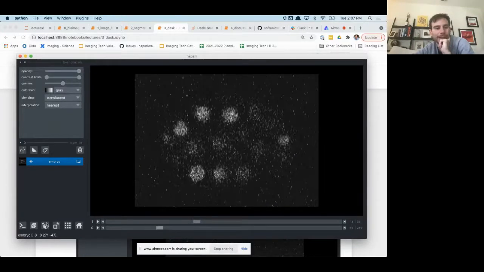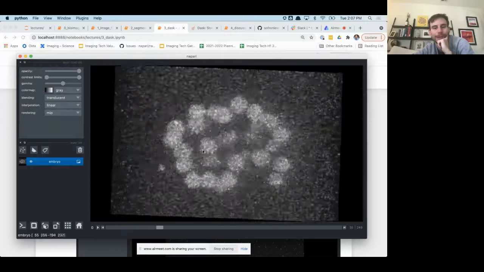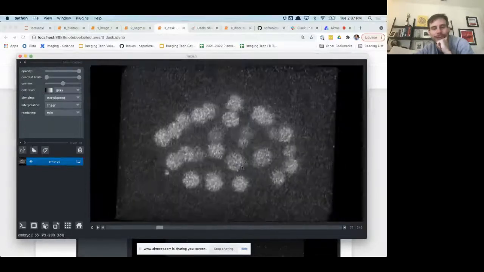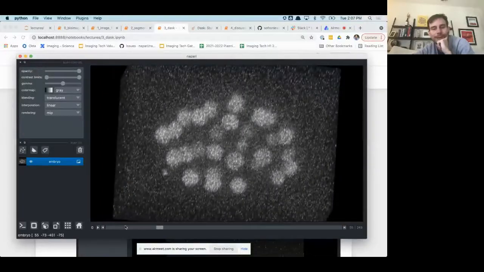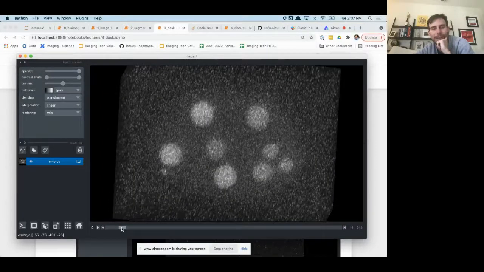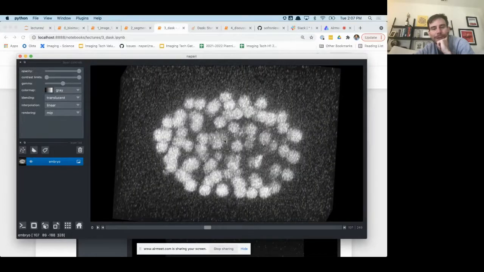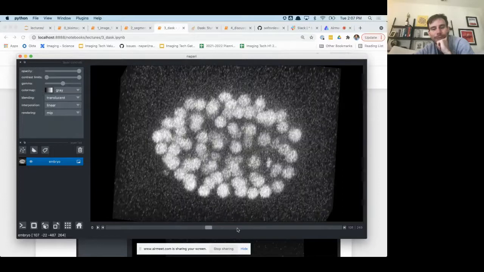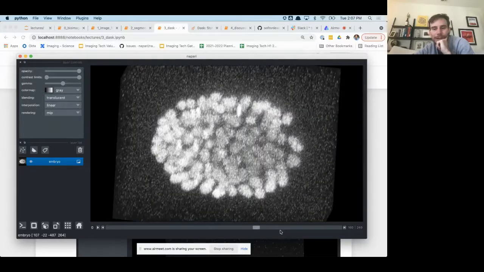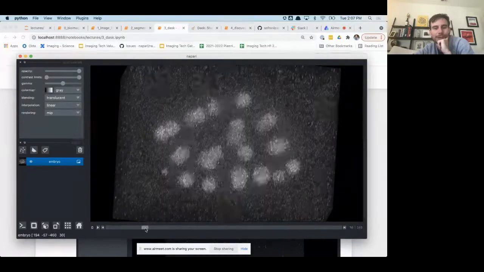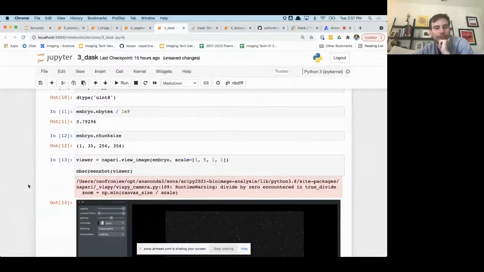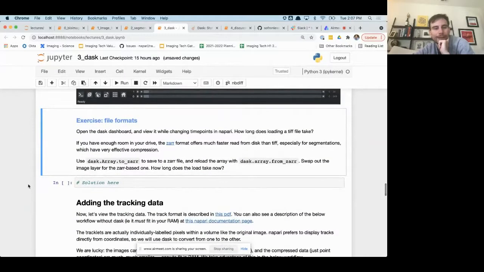I can actually look at this in a 3D rendering mode, and it's maybe a little clearer what's going on. So it's a little noisy, this image. You can also see there's some anisotropy, but it's a C. elegans embryo that's dividing. So here we've got 1, 2, 3, 4, 5, 6, 7, 8 cells, and then over here, now we've got more and more, and we can look at it through division too. Actually, I should maybe adjust the contrast limits as well. So that's a little bit about that data set.